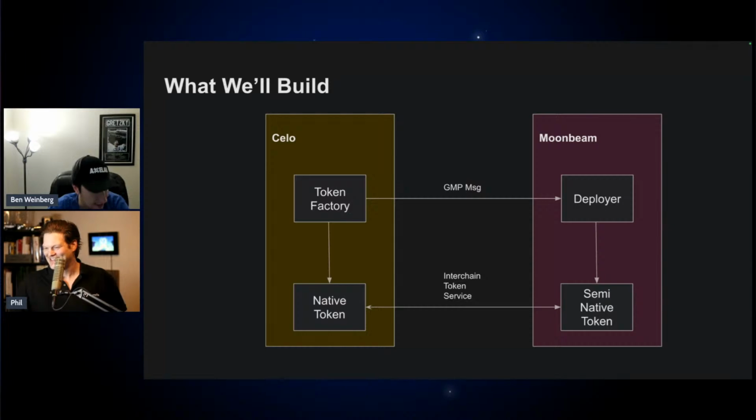Yeah, just to build off that, that's the beauty of interchain token services, that you can connect any custom token, any custom ERC20 that you wanted. So you can have something like a stable coin, but you can also have a whole range of different ERC20s that you can now have cross-chain functionality for by connecting it to ITS. So what is the token that we're going to be building today? Like I said, there's the lighter semi-native token, which we'll go through, but then there's the native token, which we'll be working on.